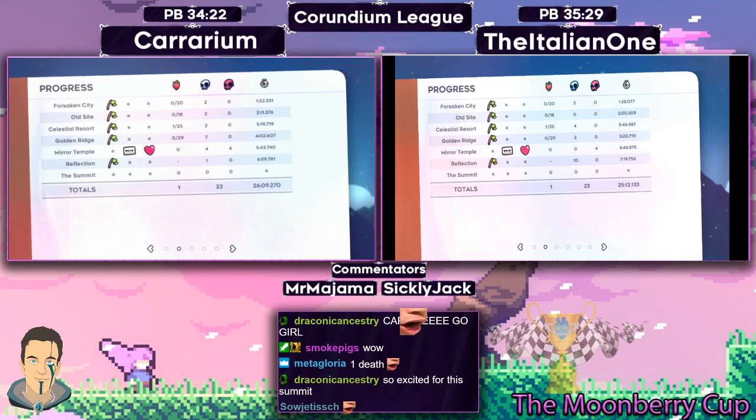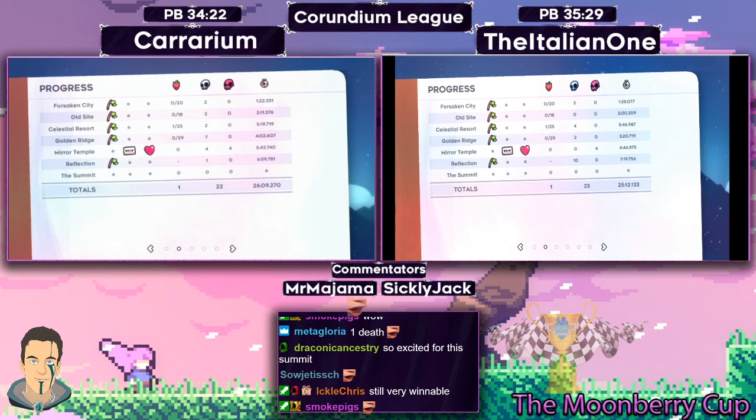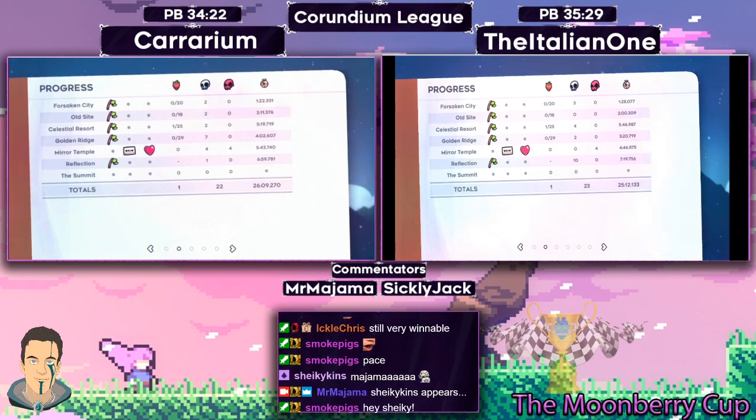Looks like we have a 25:12 on the Italian one and a 26:09 from Carrie. And I will say, Meta pointed out in chat a 1 death Reflection from Carrie. Wow, very clean. I died on one of the Kevin blocks trying to do the up dash. Oh yeah, look at that. I had 10 deaths, but I think 4 of them were to lake skip. I mean, yeah, that's fair. I'm very upset with my time, but then I have to remember I lost a solid 10 seconds at least on the lake skip, so it is what it is.